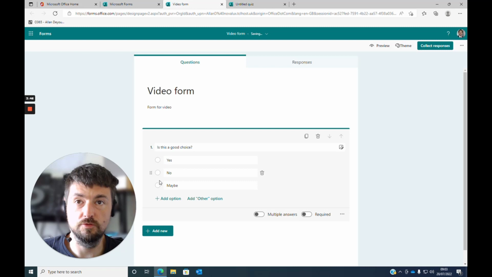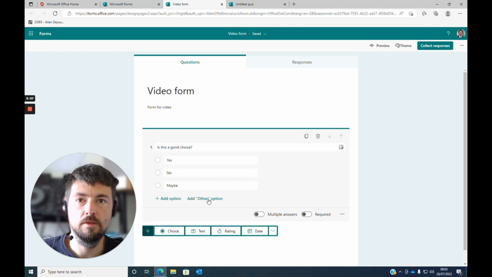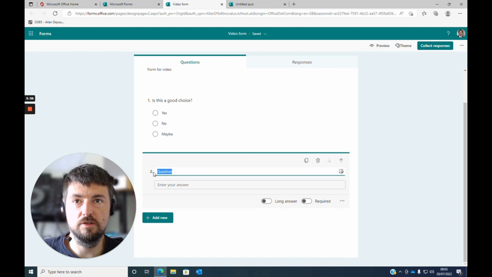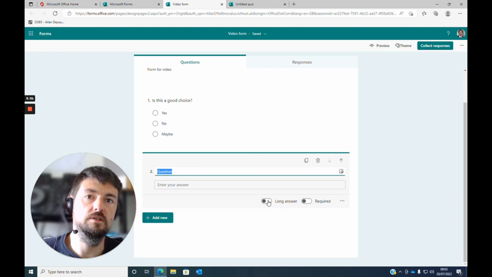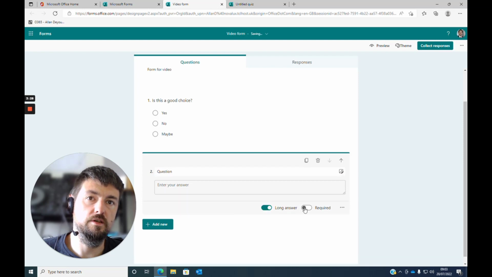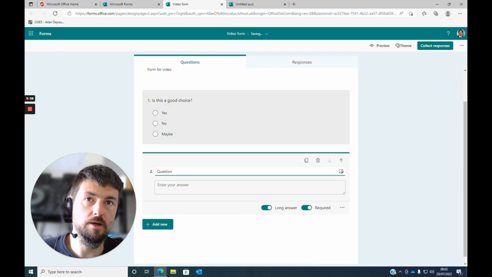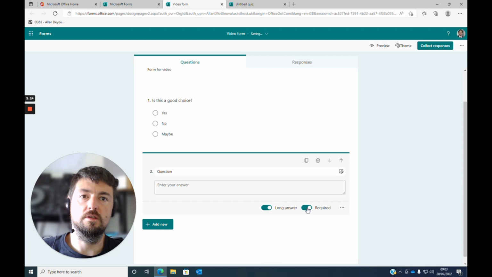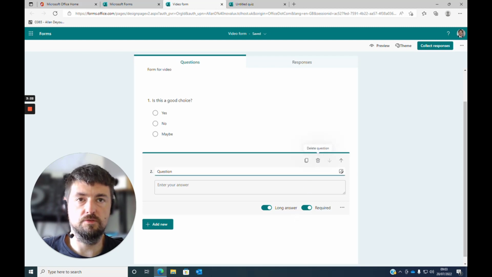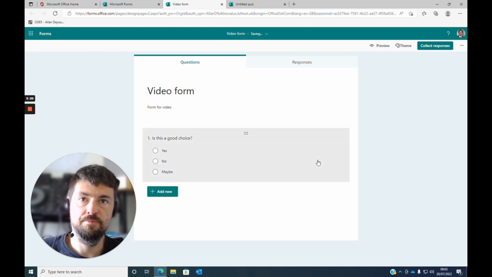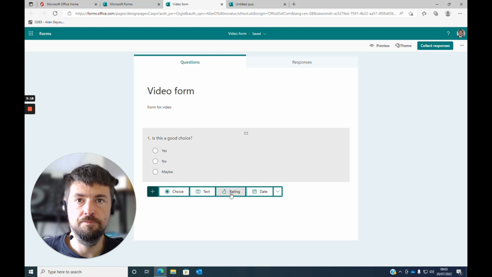It'll auto fill, so you can just click those and it'll auto fill it in for you. So if you want to type out, you don't have to use these, you can put your own entries in there. You've got text based, so you could type a question and then let them enter their answer. If you need it to be long, click here, and if you want it as a required answer, then click there. They won't be able to progress through the form without filling this in. So you can delete it there.